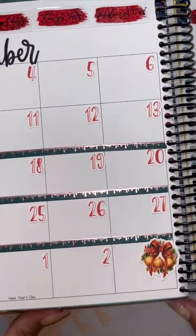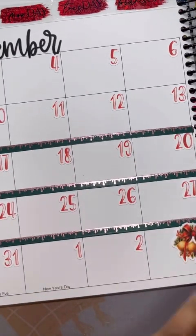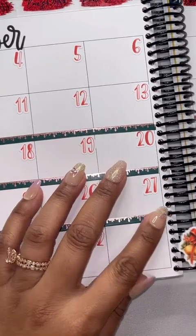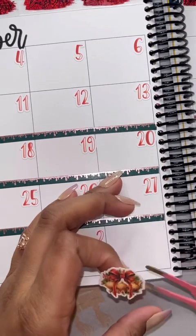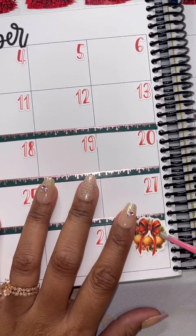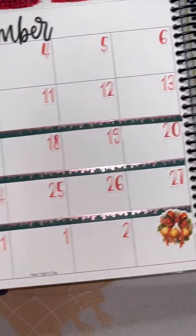And yeah, see right there is when school ends. The winter break ends on the 3rd. So I like how that turned out. Okay. And there I go again, trying to get them stickers to lay right. I sure enough like picking up. I don't know. I'm going to get to where I could just lay the sticker down and set it and forget it. Keep moving on, sis. 1, 2, 3, 4, 5. Yes, 5 weeks here.